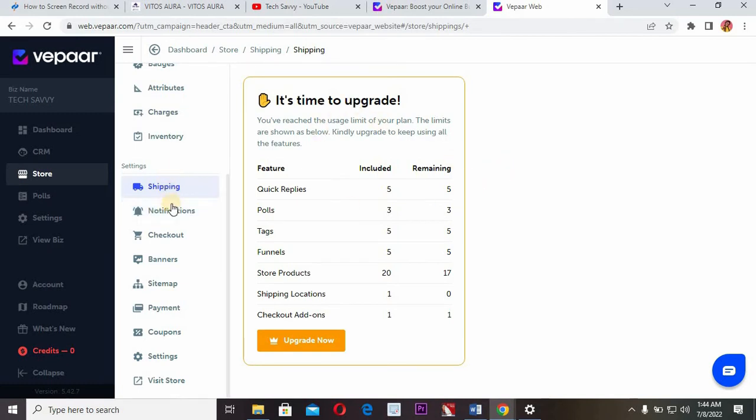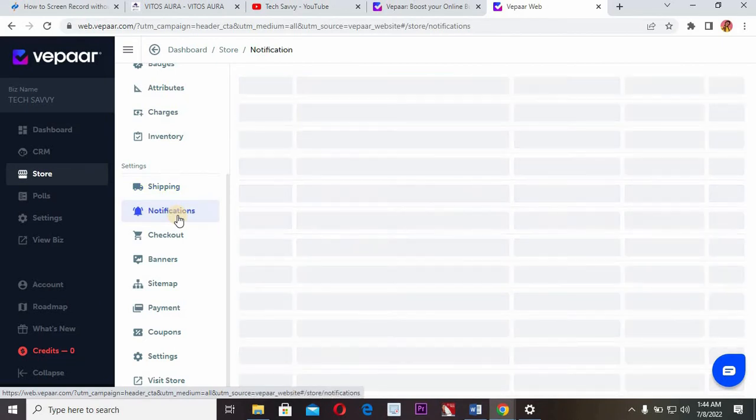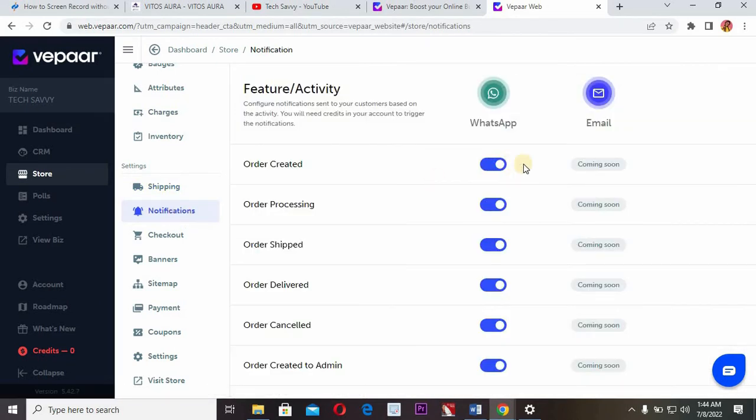So the next thing I want to take you through is notification. So let's say, for example, somebody can send you an email or WhatsApp message when an order is created. Maybe somebody made an order, you will get a notification. Order is processing, you get one. Order is shipped, delivered, everything you see here now.